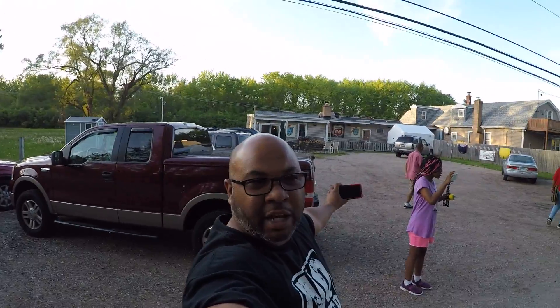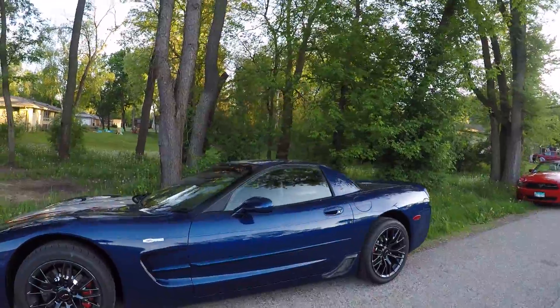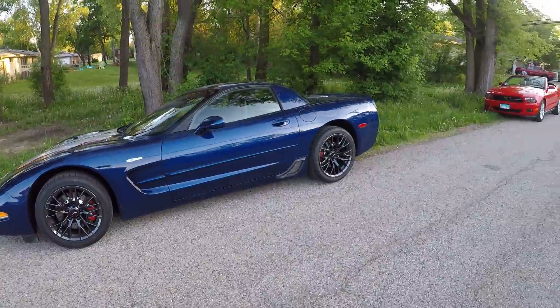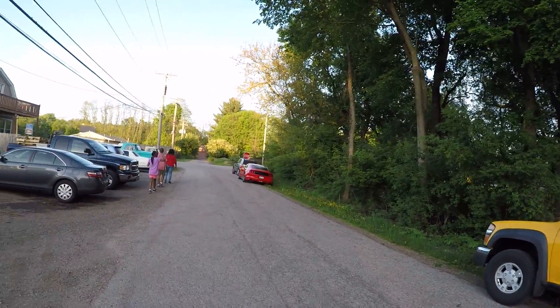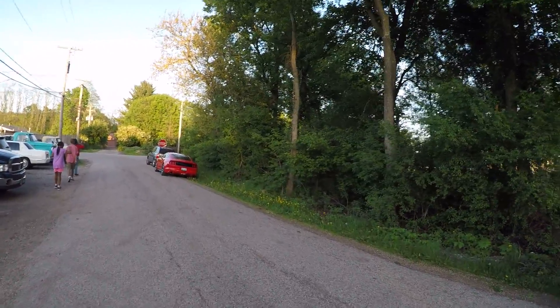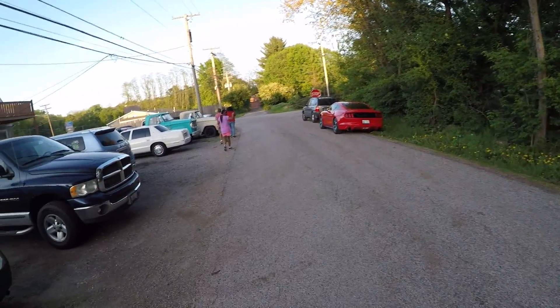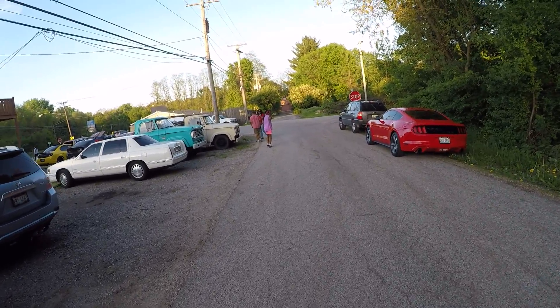What's going on y'all, it's T.O.T. man, also known as Tires on Tarmac man. I'm out here at another car meet in beautiful Antioch, Illinois. It's a glorious day, it's beautiful out here. Check it out — already we got a Corvette, a Z06, real nice clean drop-chop Mustang. Let's walk on over here and check out some more vehicles. Had to get out today and get y'all this vlog in.